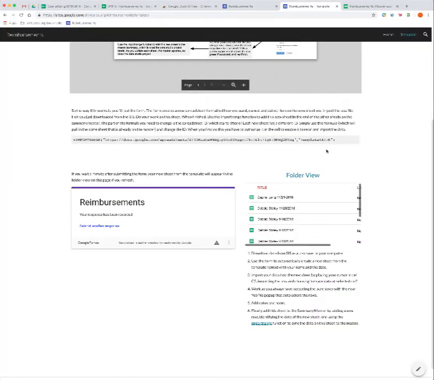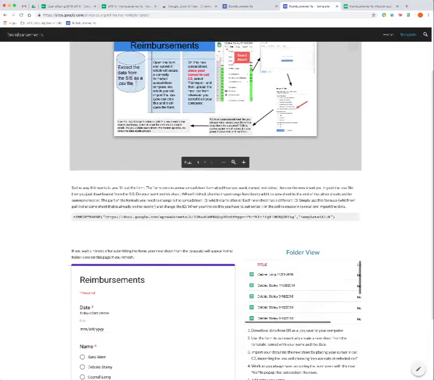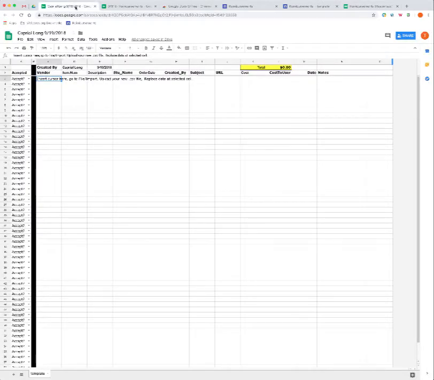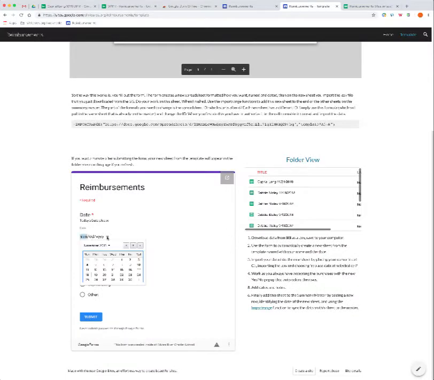So I wanted to show you how this is working now. I want to submit another response. What I wanted to show you was how you can create a new sheet. I actually already did it, but let me go here. All I did was choose the date of 9/19. That's the sheet I'm going to replace, 9/19, and it was Caprio Longs. I clicked submit.